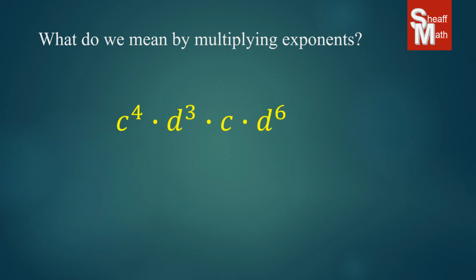Now, you can get a problem where you're multiplying all sorts of exponents with different bases, but just remember you can only combine or multiply together those that have the same base. And so first off, we've got the c's here. We have 4 c's multiplying there. We've got 1 here, and so we end up with c to the 5th. Then we take care of the d's. We have d to the 3rd and d to the 6th, giving us d to the 9th. And then our final answer, we can actually combine those together without that multiplication sign. C to the 5th, d to the 9th.